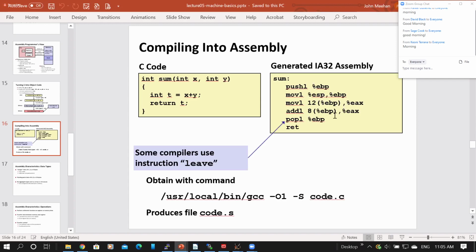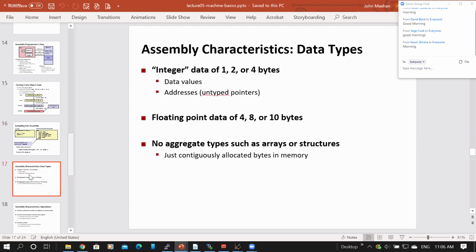And it's adding the two together into the EAX register. And then it leaves with the return. The way you pass a value back out of a function in the C calling conventions on the 32-bit Intel processors is you leave the value in the EAX register. That's how you're returning that integer there. So it's just a quick sample of what you might see implementing that little function. So we have the ability to manipulate data of 1, 2, and 4 byte and 8 byte longs as well, integer data.